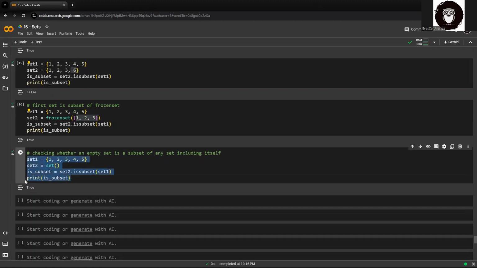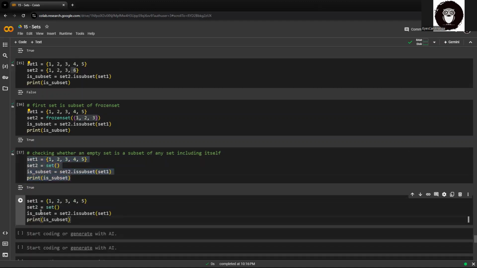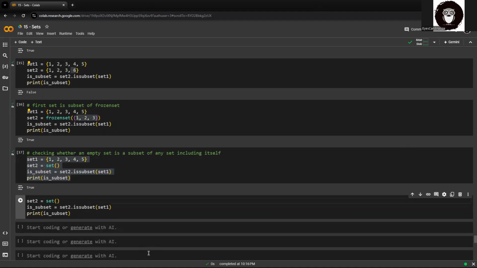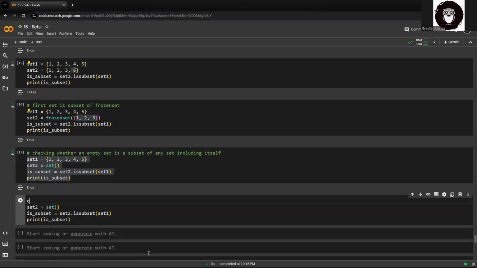Now suppose I have two empty sets. I'm trying to compare an empty set with another empty set. So suppose I compare set 2 only by itself. I'm finding whether an empty set is a subset of itself. How do we do that? We check it as set 2.